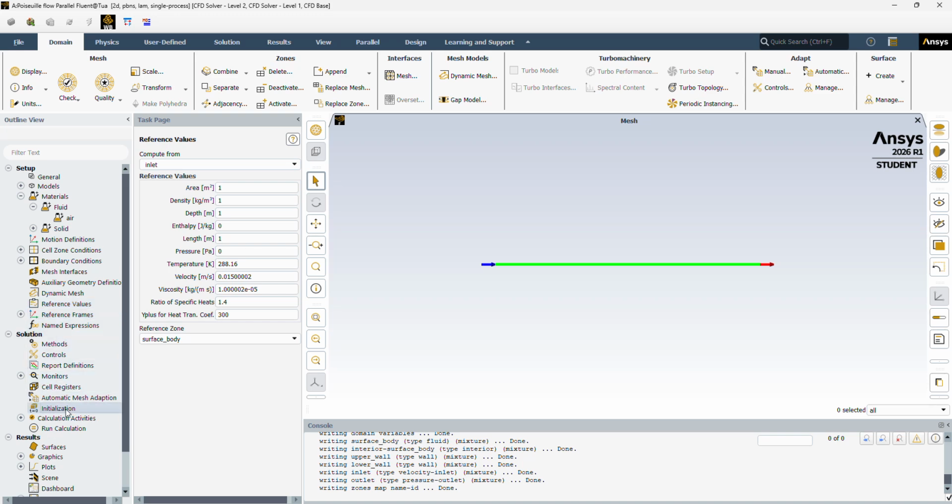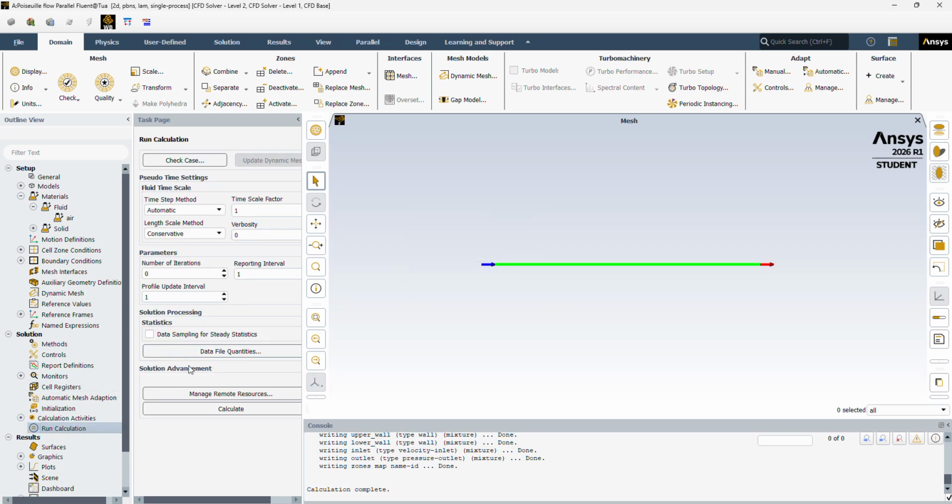And you can go ahead and initialize. And once that is done, you can calculate. Or you can set your iterations and then calculate.